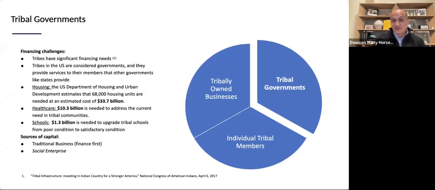The next piece of this is tribal governments. Tribal governments have huge finance needs, as you can see here, 33.7 billion in housing needs. Banks just haven't been able to get there. Some very successful tribes have been able to go to the capital markets to get the capital they need for their projects. But I think we need to start that conversation with the larger social enterprise, the 100+ trillion that Gayle was talking about earlier, that larger investor community, and talk about mobilizing impact capital and bringing it into Indian country or tribal communities within the US.